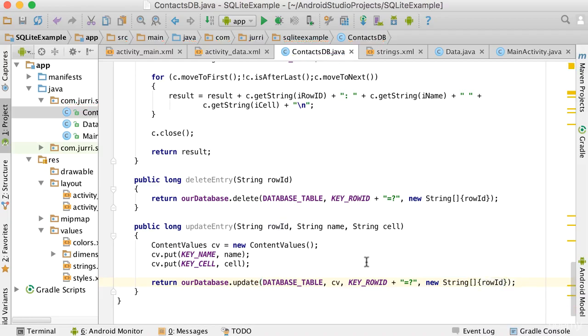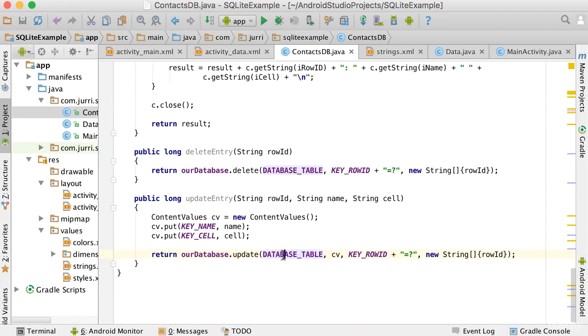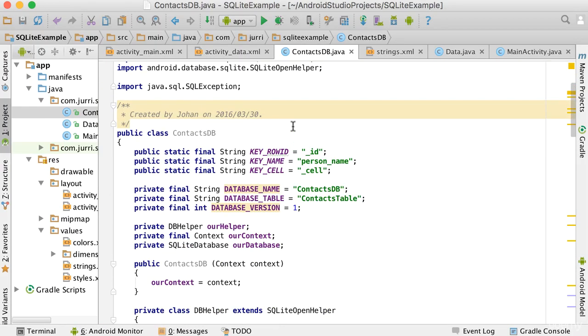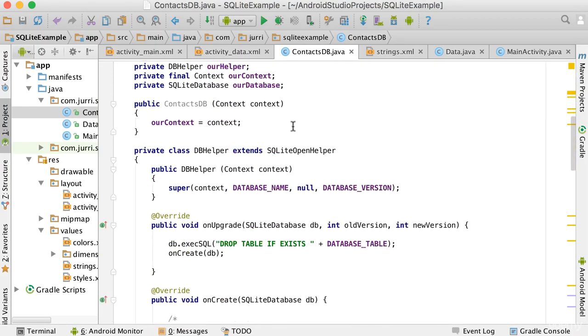Okay, so basically the same thing again. We're updating the database table, this specific database table. We are changing these columns, these values in these columns, where the row ID is the row ID that you indicated, which will be the one that was passed through there. So then we are updating a new entry. So this is basically our contactsdb.java class, and this is the one that we use in order to do our database. So I hope you're okay with this class. The next part we will do is to go back to all of our activities and see how this works.